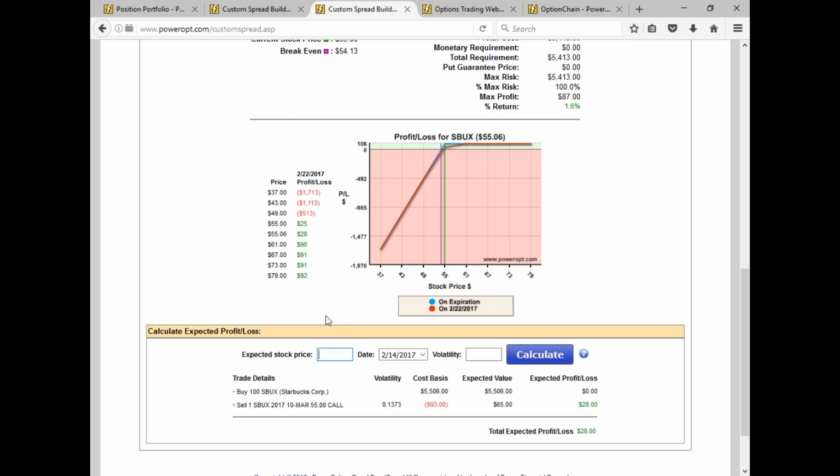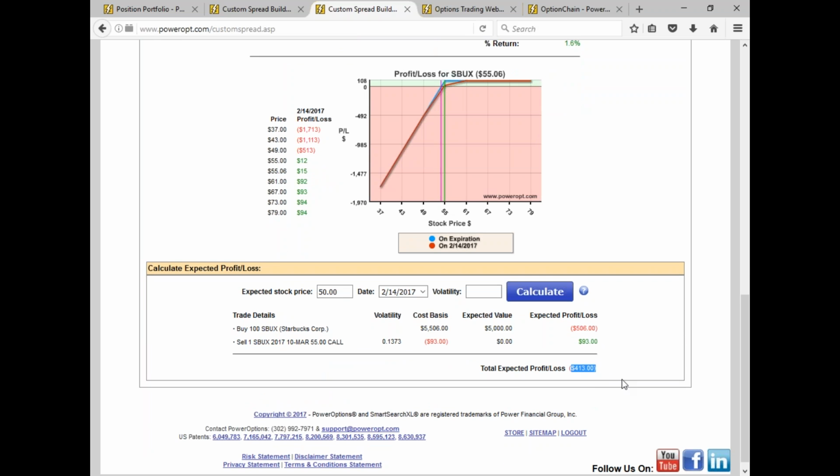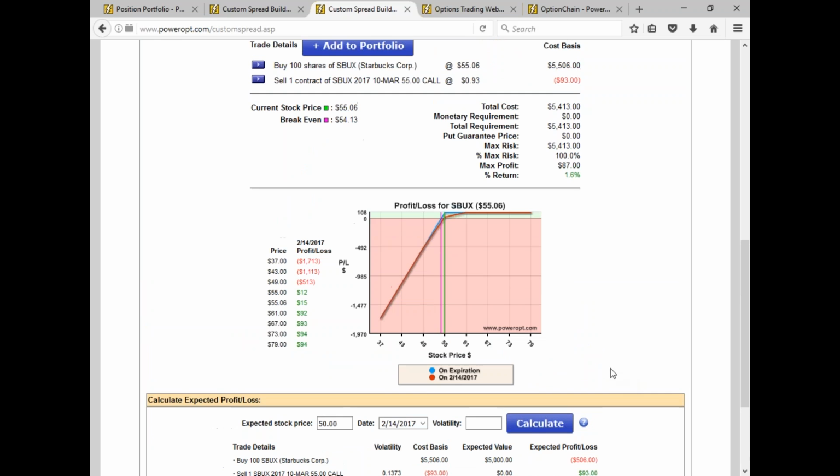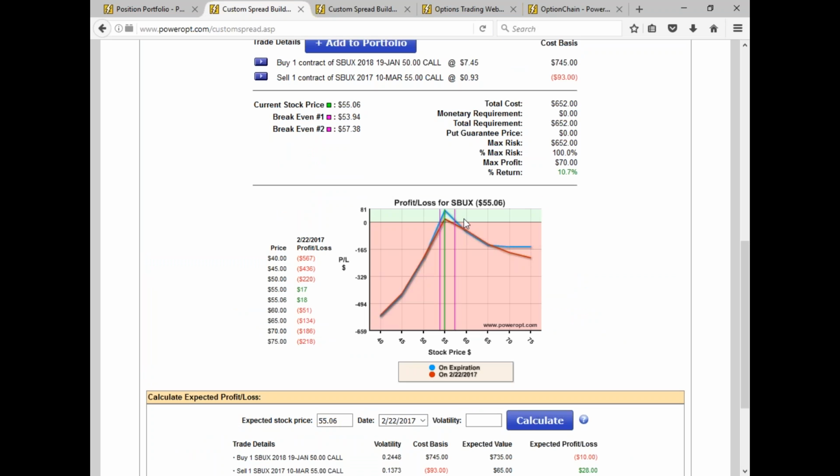Okay, so it drops down to $50 per share. We keep the 93 cents. We have a loss of $4.13 on the entire position, which of course is about an 8% loss. We hedge that by the 1.6% premium that we receive from the covered call, the 93 cents. Okay, so 10% drop equals about an 8% gain. Leverage, my friends, works both ways.